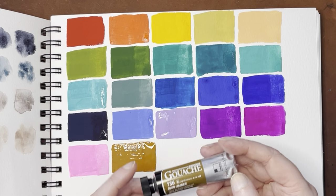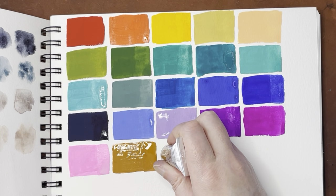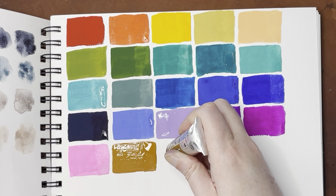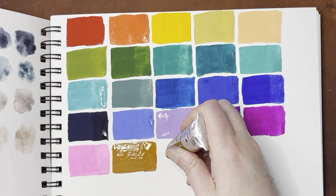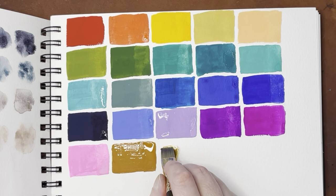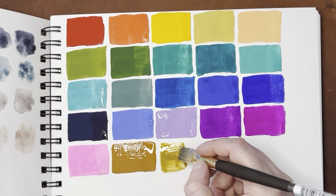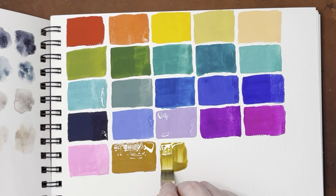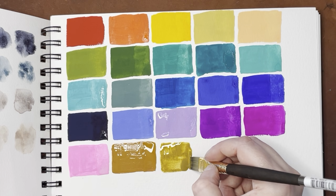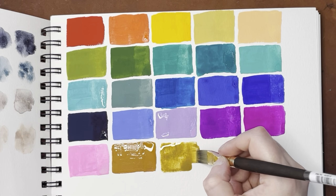This is 136 raw umber. Yeah, this set has 3 really nice earth colors here at the end. Oh, again, some binder. Okay. 136 raw umber. And you know, it's very interesting. I feel like this separation issue, I'm not too happy about that one. I would probably need to go back and stir that a little bit.